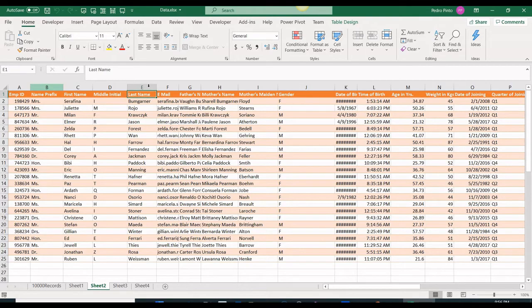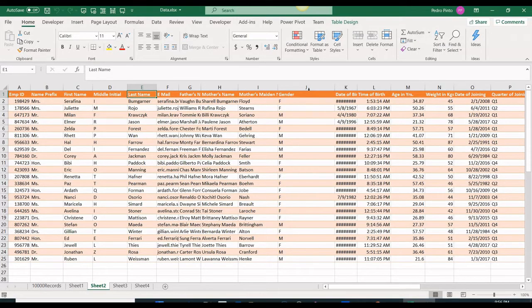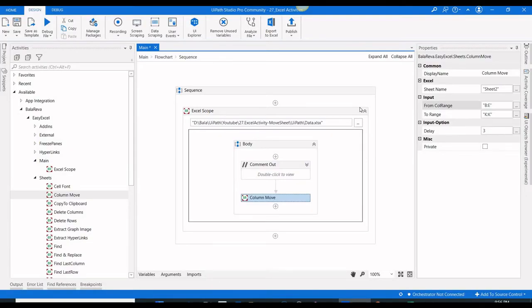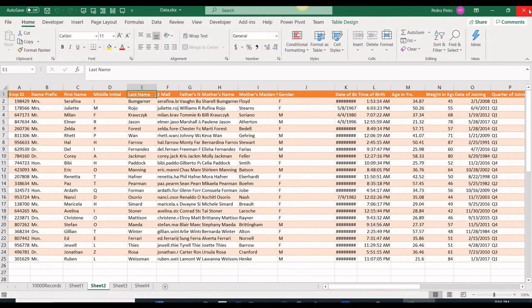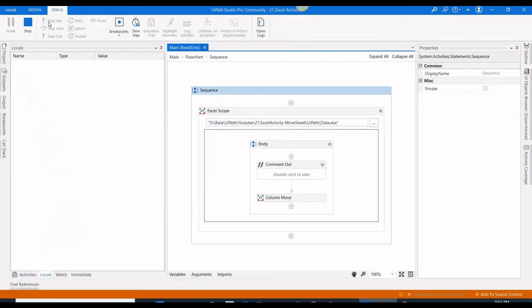This is B to E, so here I am going to specify B to E. And the gender is J, because I need to move before the gender, and this is J. I'll close the file and execute the process.